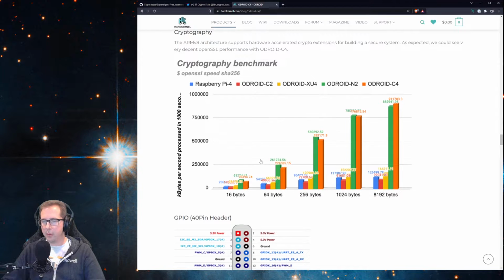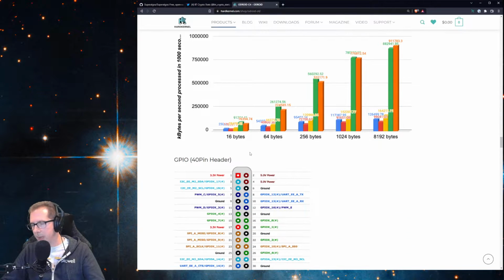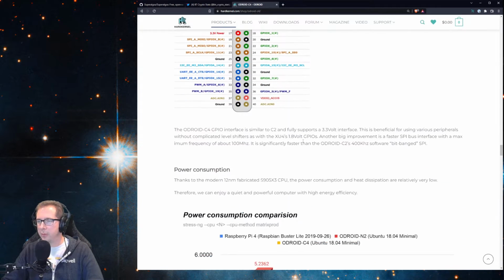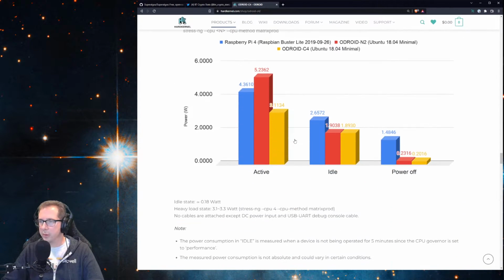But anyway, I have these essentially Raspberry Pi 4 boards, the Odroid C4 boards. They're very good low-powered servers, but they're also very low-powered, so they don't necessarily perform as well as a regular computer server.